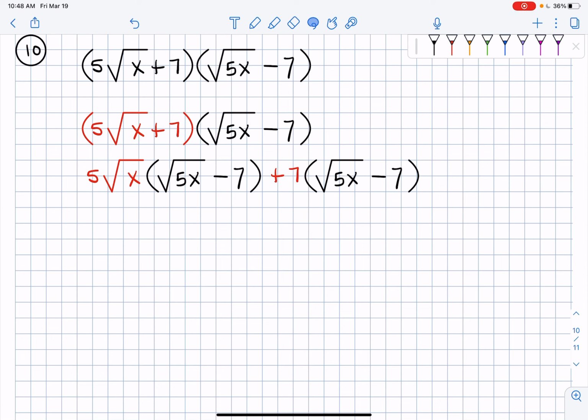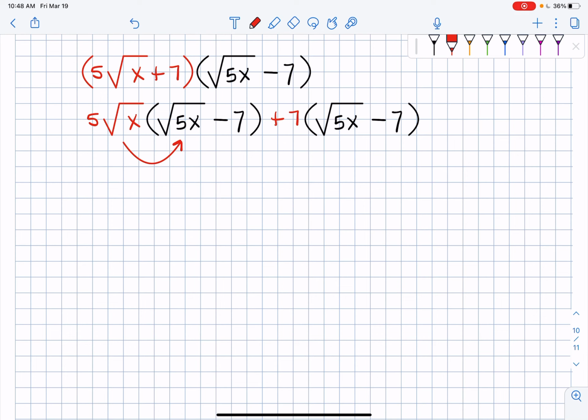All right, so what I'm going to have here is, when I do the first one, let me do it this way here. The first one is going to give me the 5 on the outside. Wow, that's an interesting 5. The 5 on the outside, and what's inside the house, and these are all square roots here, so we're okay. And it's going to be a 5x squared. And then the second one here, the 5 and the negative 7 are both outside the house, so that's going to give me a negative 35. And the only thing that's going to be inside the house is just going to be the x.